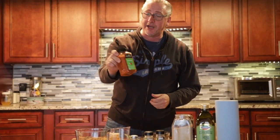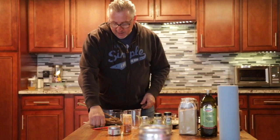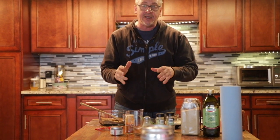And I'm also going to add a little bit of paprika as well. So we have our rub. We're going to go grab our turkey. So the turkey, we're going to empty it all out, make sure all the insides are gone, and dry it off with a little bit of towel. And then we're going to rub it with our rub and a little bit of olive oil. Be right back. I'm going to grab the turkey.